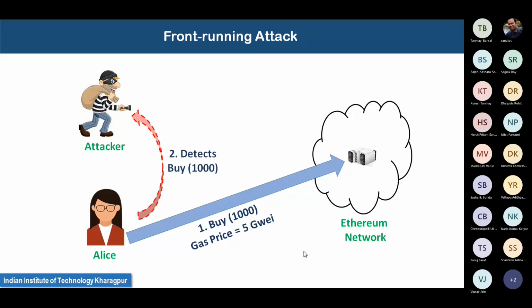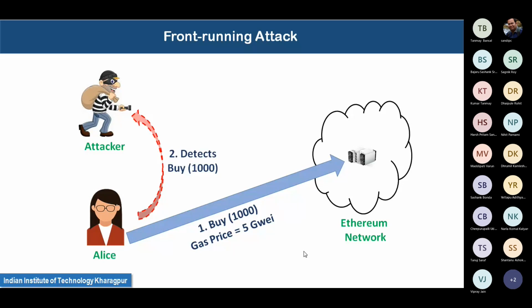But then, as you can understand, say Alice is going to make a transaction of 1,000 such cryptocurrency, say in the Ethereum network, say 1,000 ethers. I mean, it's quite high, but let us assume that. So the attacker knows that if that is done, then the price of ether will go up. And how does the attacker know? The attacker sees the transaction in the Ethereum network and in a block and sees that Alice has posted that transaction.